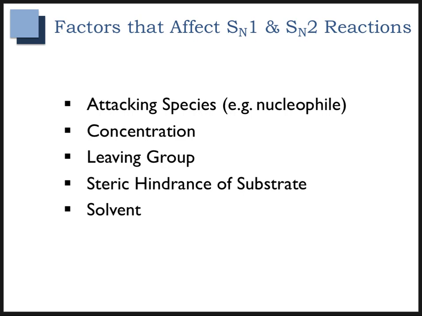In this video, we're going to talk about the factors that affect SN1 and SN2 reactions. There are 5 factors, as you can see here. We're going to go over the attacking species and how the nucleophile affects the outcome of these reactions. Then we're going to talk about concentration and how that affects these reactions. We'll also cover leaving group and the substrate itself. Specifically, we're going to be looking at steric hindrance. And finally, the solvent.